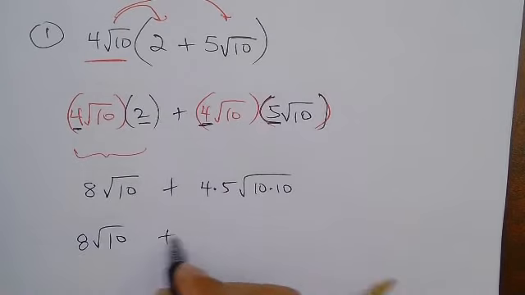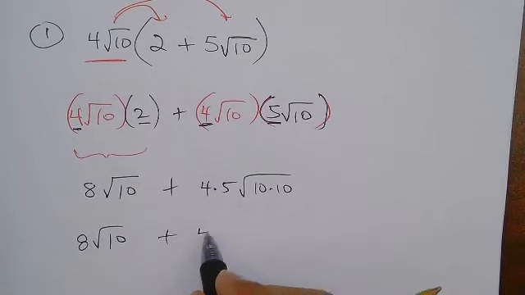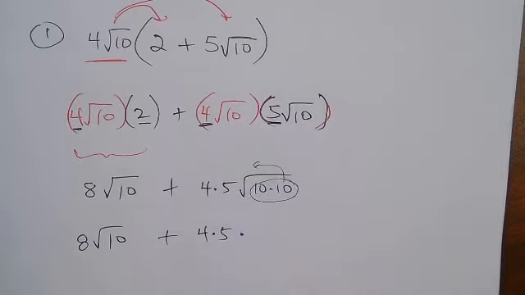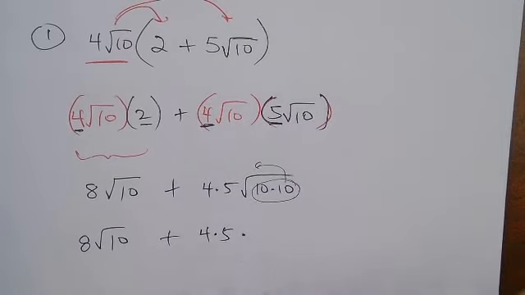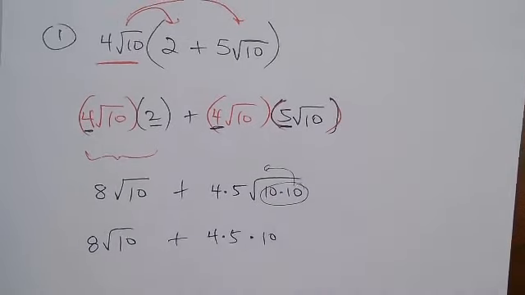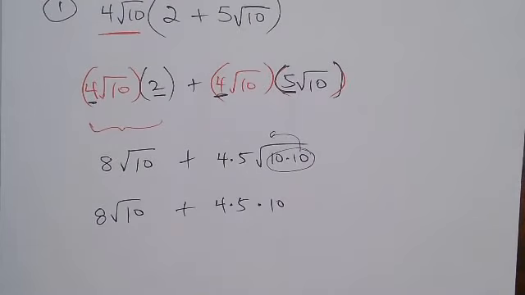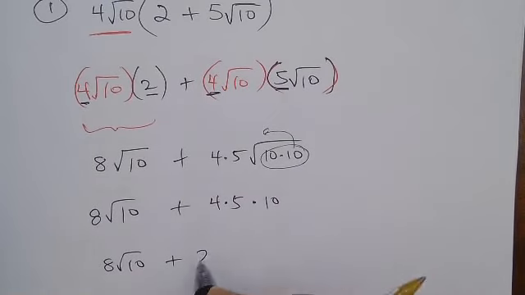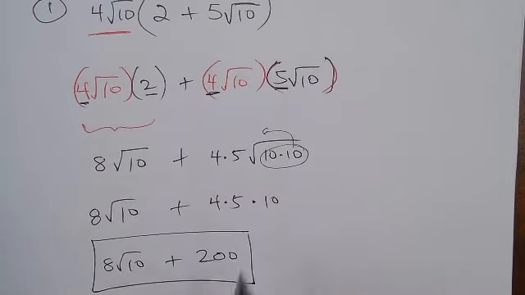This side's done. Plus, isn't that going to be 4 times 5 times 10? So final answer is 8 root 10 plus 200. That is correct. So it's pretty much a continuation of yesterday.